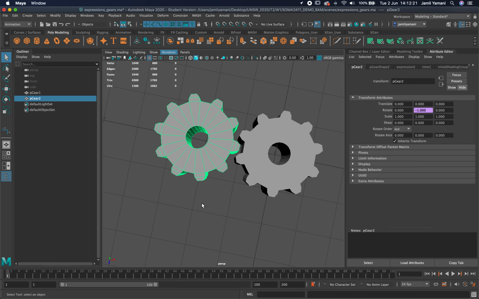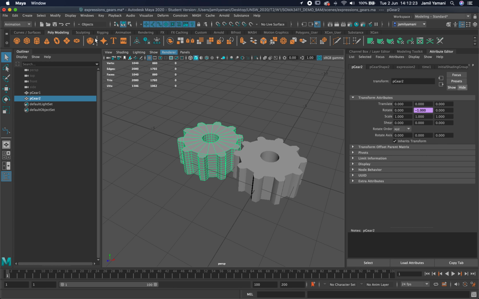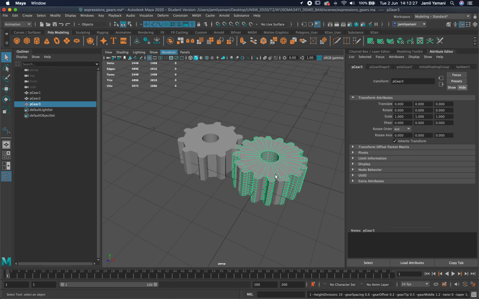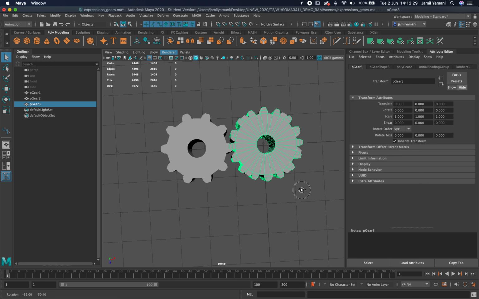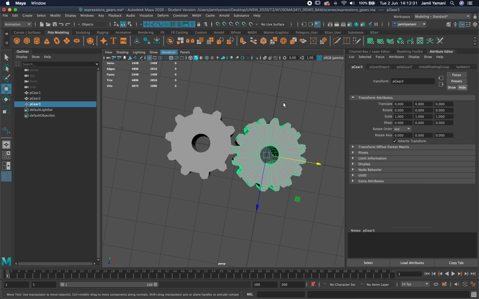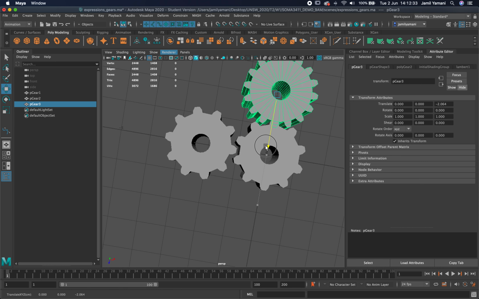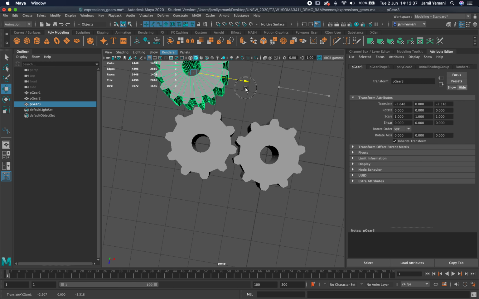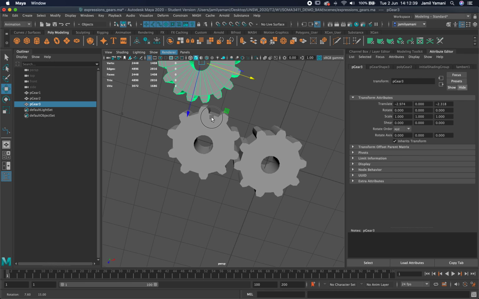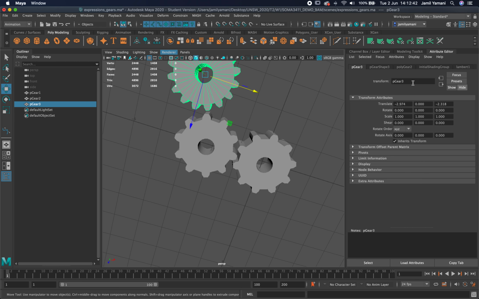Okay, let's rewind to the beginning. Let's right click on my platonic solid and select another gear. This time I'm going to bring it over, and I'm going to scale it down.